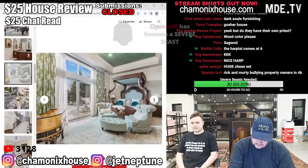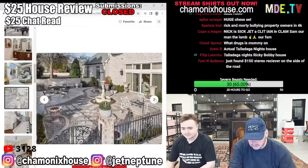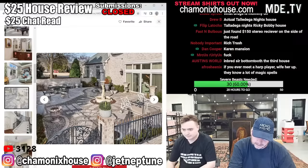Is that custom painted? Oh no, I like that. I like that piece. A writing desk, and then this unbelievably bad patio in the back, on the side of this house. Unbelievably bad ideas here.